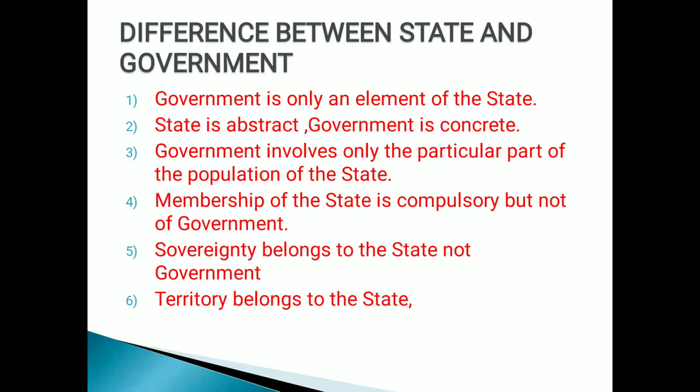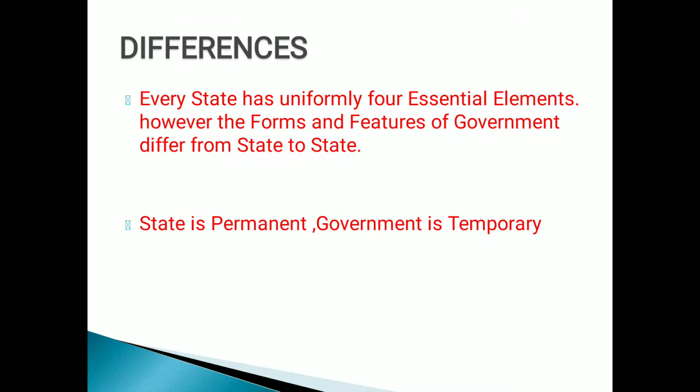Right, children? Now next, if you see, state is permanent, government is temporary. Governments come and go regularly after every election. A new government is formed at any time. It can also undergo a total change, right? Through an electoral verdict or even through a revolution. State is permanent. It continuously lives so long as it enjoys sovereignty. Independent India continues, right, children, to live as a sovereign independent state since '47. However, she has witnessed the rise and fall of several governments at the national and state level.